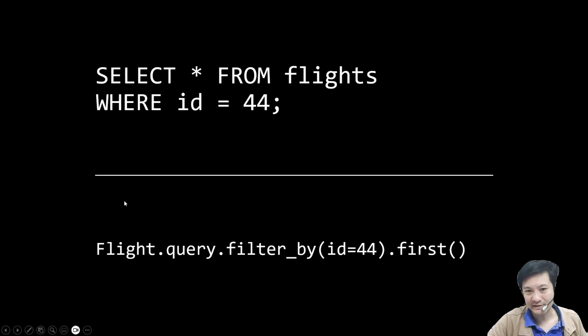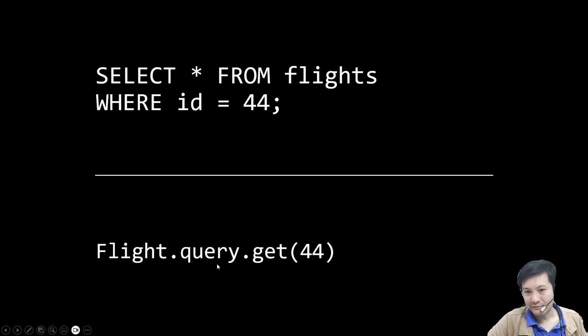There's a reason why there's a shortcut for you. You just have a shortcut: get, and then the primary key. Get, this is the primary key. If this is an integer, then integer; if this is a string, then string, and you just get it. Call the primary key to extract it. This is the shortcut.